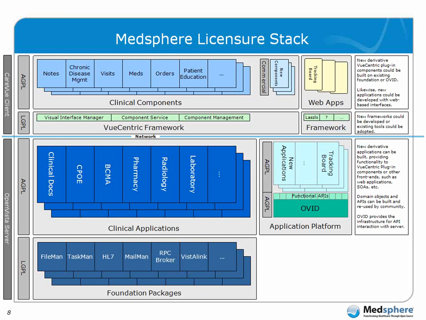This is a bunch of boxes with different colors in them and some labels. Probably not very readable from where you're at. What I'm trying to depict there is some of the differentiation we have at the different layers of the stack in terms of licensure. I'll put this presentation up. You guys can take a look at it and ask me questions about it when you can actually see it.